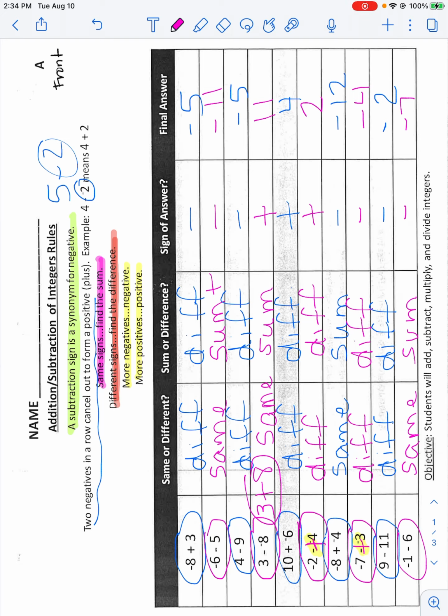All right, so that is how we add and subtract integers. So you are now going to upload worksheet C, D, and you're going to try those 2 pages on your own. All righty, hope to see you soon.